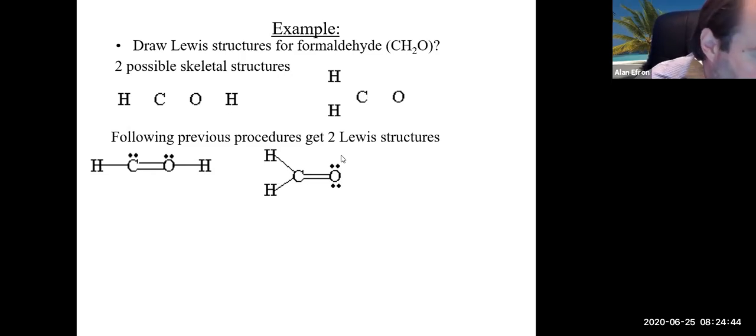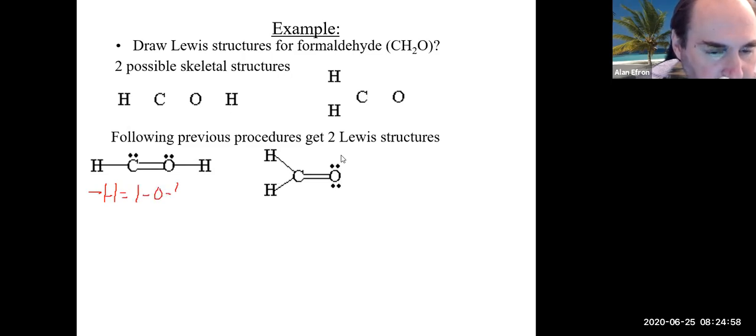Okay, so let's see how we're doing. So again, if we go through and calculate some of these formal charges, we'll start with the structure here on the left. If we do our hydrogens, that's going to be 1 minus 0 minus 1/2 of 2. Again, no dots, obviously, on hydrogen. One bond coming in, which is 2 electrons, and that's going to give us 0. So this hydrogen has 0. This hydrogen, which would be identical to it, obviously has 0.